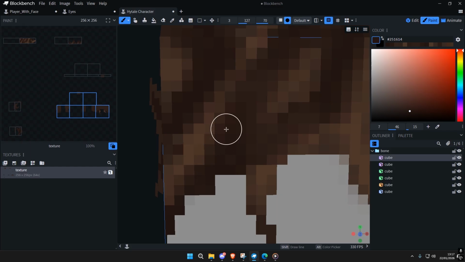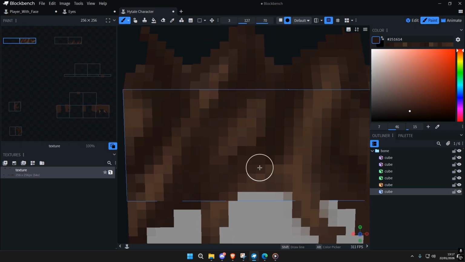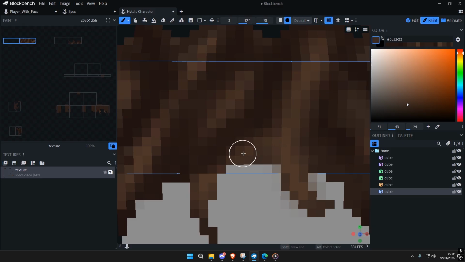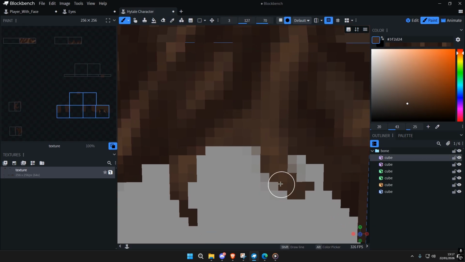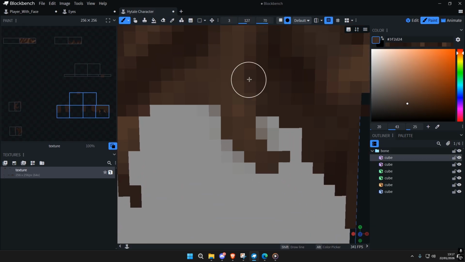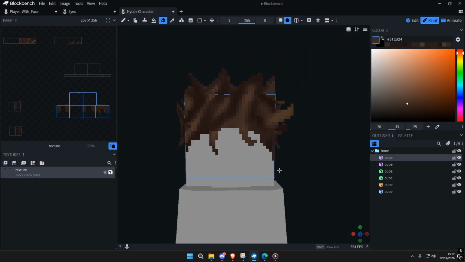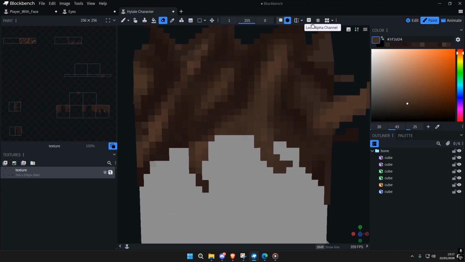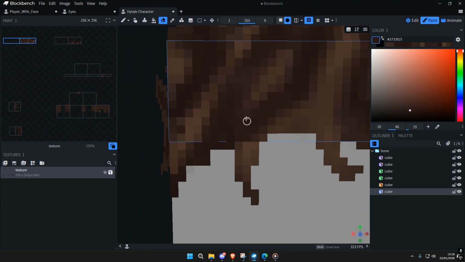So now I'm gonna kind of shape it, give it the form that hair has. See, this is because I didn't use alpha lock, which is a problem. See, like that. Then we do that.